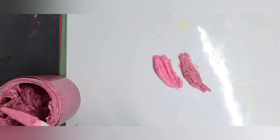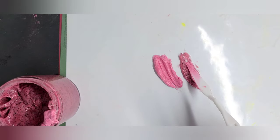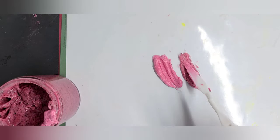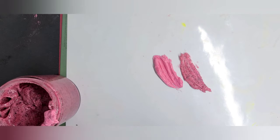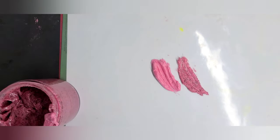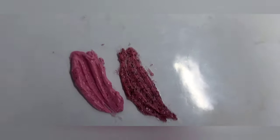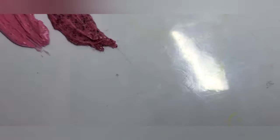You can do multiple swipes — same thing with the other one — you can just, as long as you don't mess it up, there you go. And you can do two different kinds of texture shots right here, so we're going to get in a little bit closer. I'm going to try to line these up perfectly. Hold on one second.